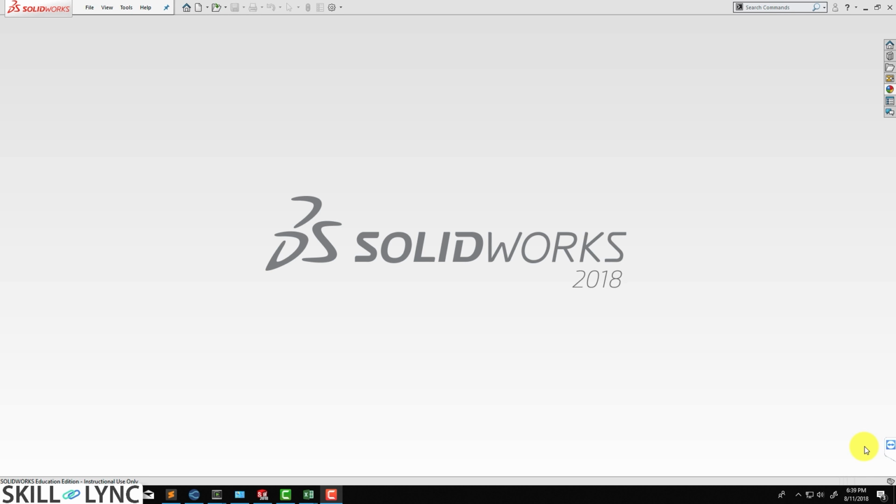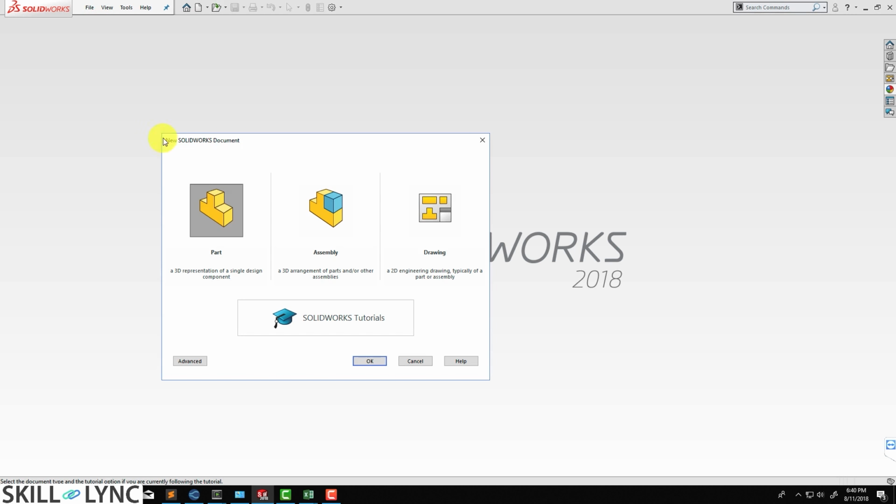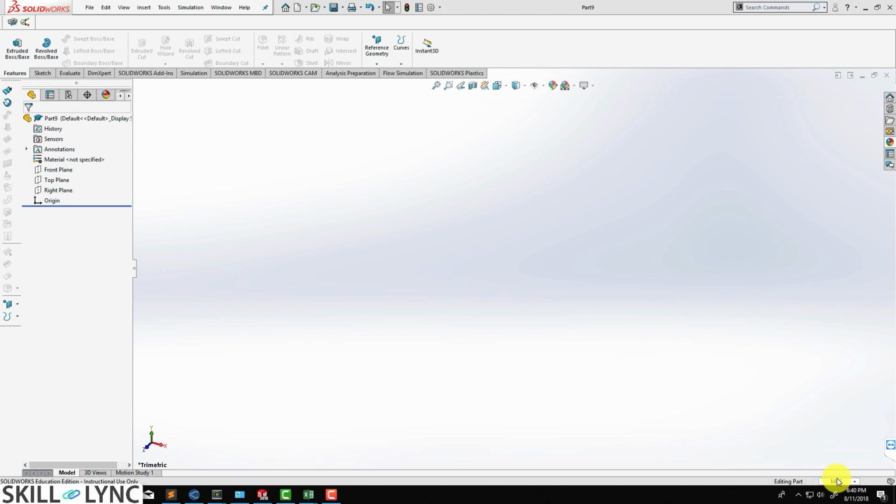In this video I'm going to be showing you how to create the end cap and the gudgeon pin geometry. So we are going to get started with a new sketch on a new part. So let's click on File, New Part, and then click OK. Make sure that you're using a millimeter based unit system, and let's click on the front plane to create a new sketch. We are going to get started by creating two concentric circles with the origin as the center.